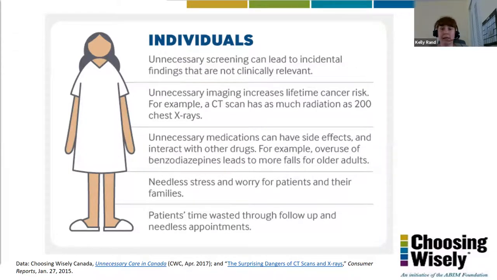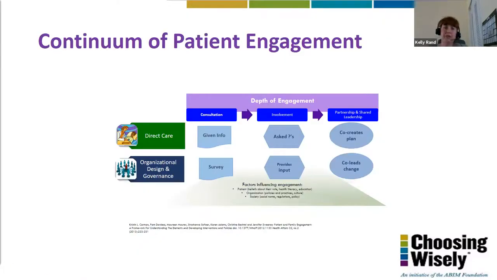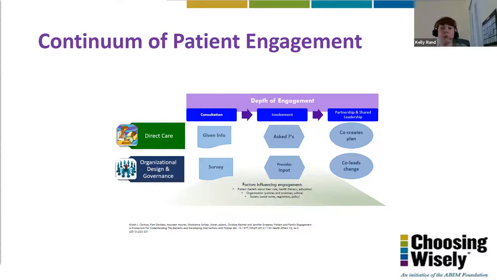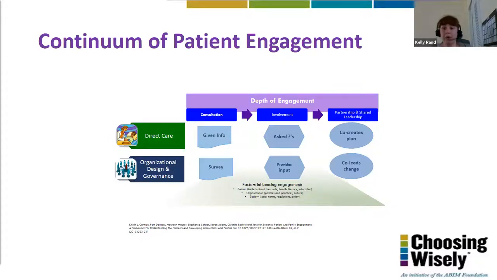One of the best ways to mitigate many of these harms is by engaging patients both at the point of care and systematically. There's no wrong place to be in the patient engagement spectrum, but the term covers a really broad meaning. Our long-term goal is to facilitate partnership and shared leadership for patients who are capable and interested. This figure from Health Affairs provides a great overview of the many places you can be. Patients may also move back and forth on this spectrum, which is why it's important to be inclusive of caregivers in these relationships as well.